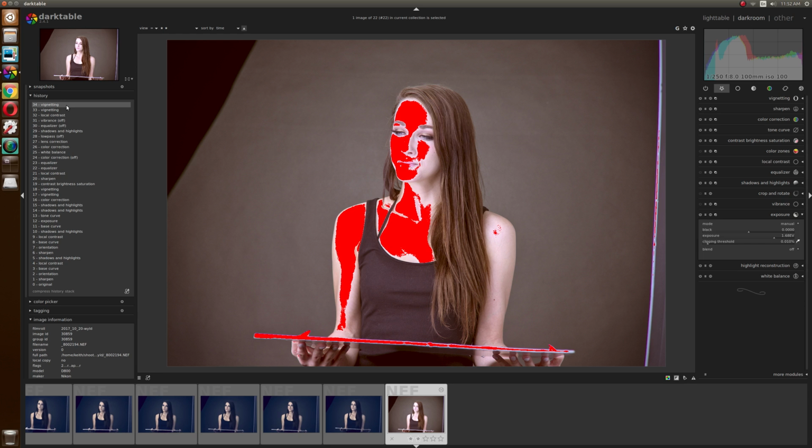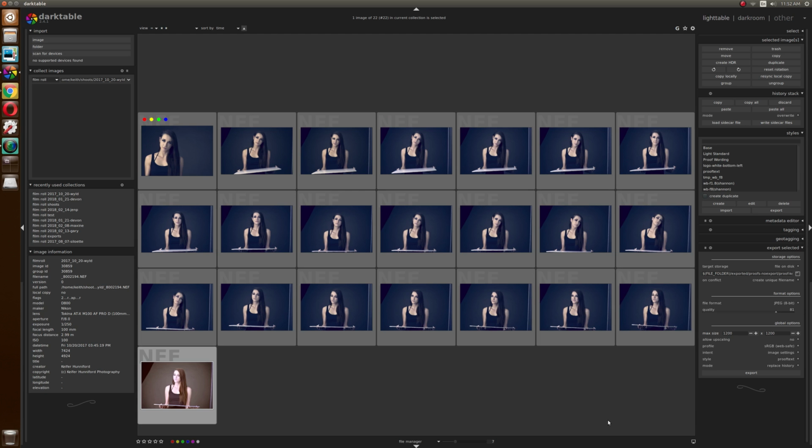So that's really interesting. So if you lost a bunch of edits, but you had a JPEG that you previously exported, or if you know you have a JPEG somewhere that you exported out and you want to do the same kind of thing on another file, you can load the sidecar file from the JPEG. That blew my mind. I did not know that.